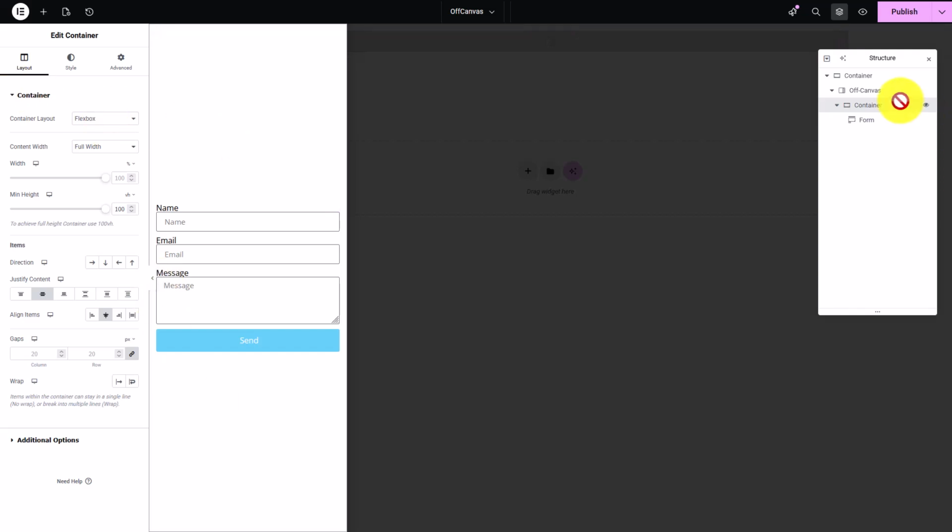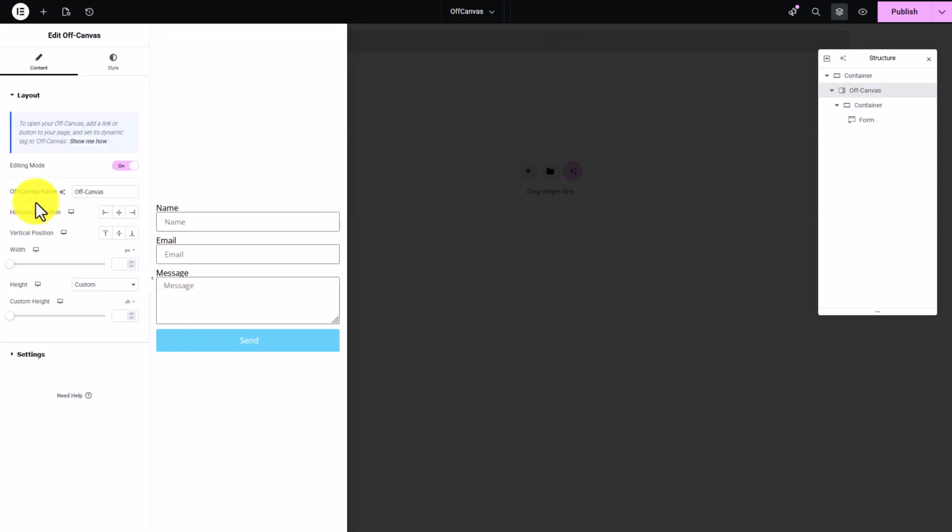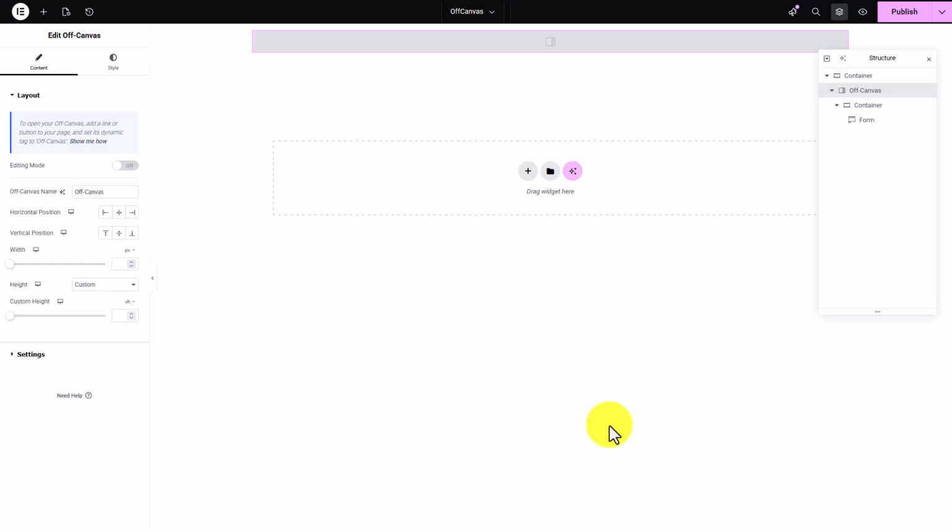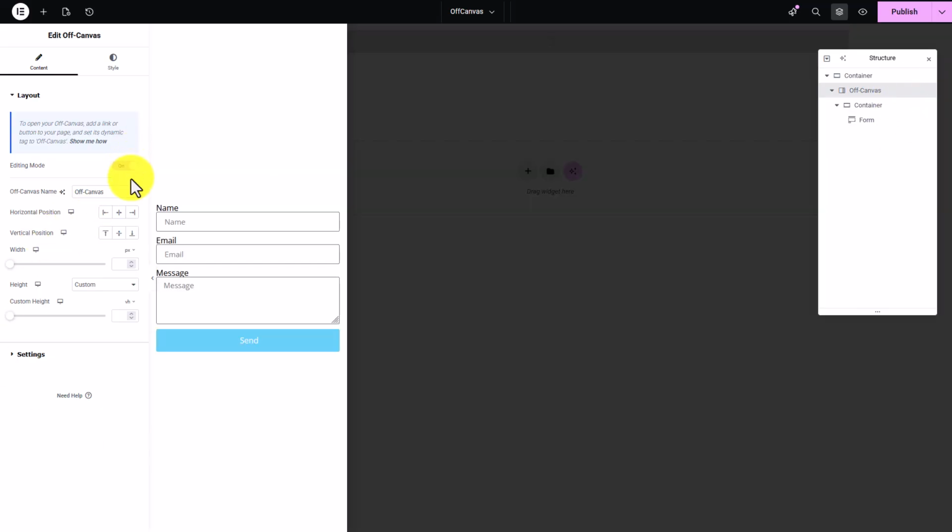As you select the widget, you will find the editing mode here. Whenever this is off, you are not able to access that panel to edit. So whenever you want to edit content, you need to select the widget and go into the editing mode.